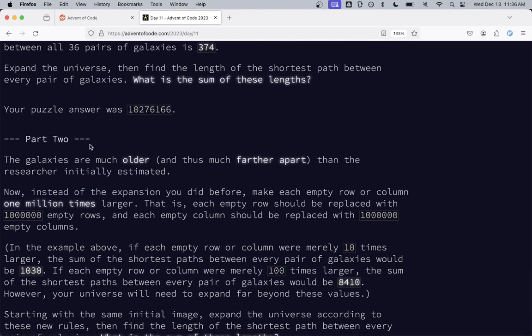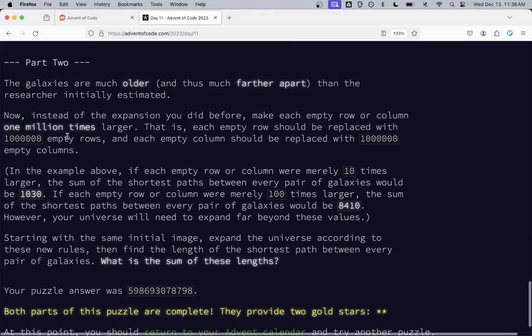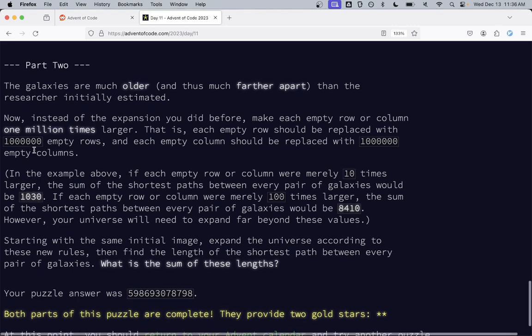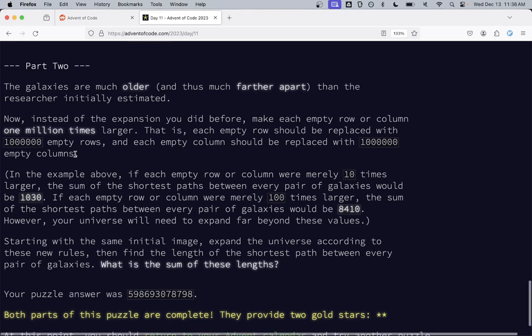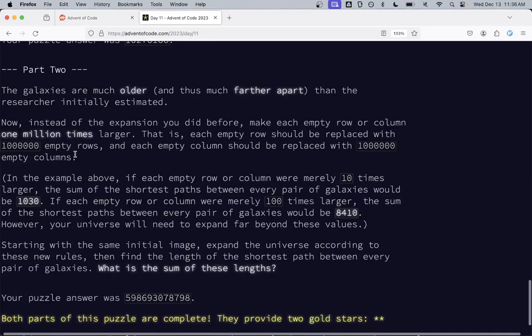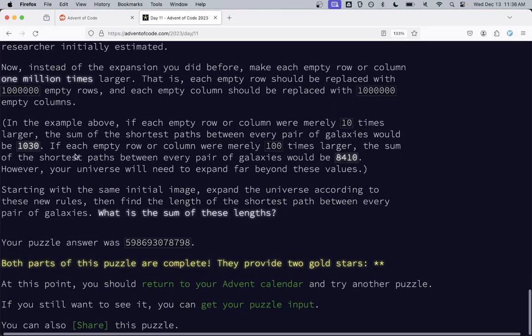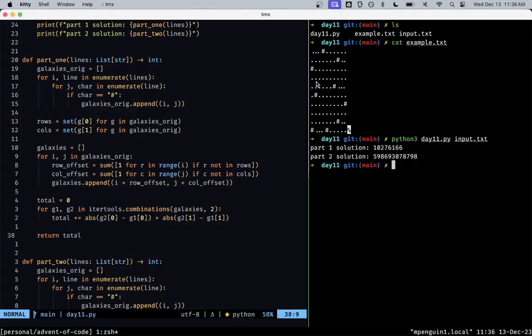Now for part 2, the problem stays essentially the same. The difference is that in part 1 we replace each empty row with 2 rows. In part 2, we're replacing each empty row or column with 1 million.